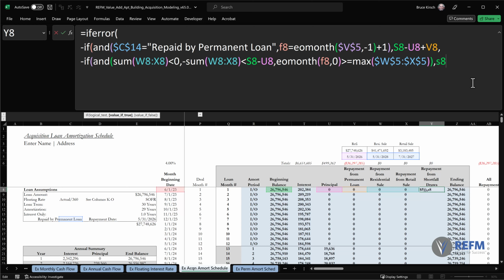And if that is true, then the amount for shortfall is beginning balance minus any principal paid plus the sum of repayment amounts. Otherwise, 0, close 2 paren, and then comma 0 for the IFERROR.